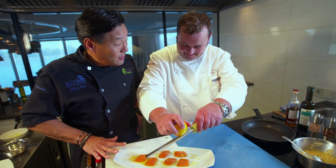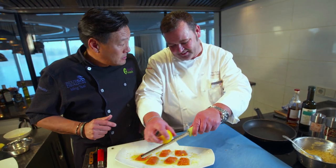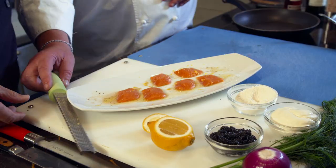So these you want to marinate how long? Yeah, that's also a couple of minutes. What, 5 minutes? Yeah, 8 minutes? Yeah. So when I cook it for myself, 1 minute is more than enough. I like it raw.